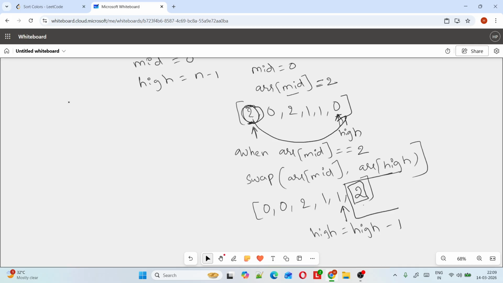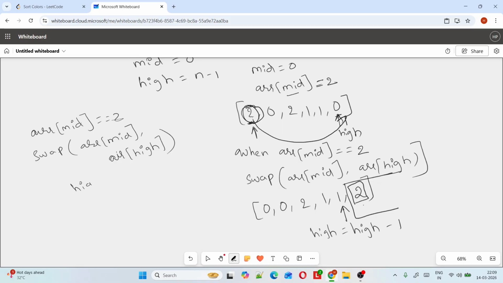What I meant is, if array of mid equals 2, swap array of mid, array of high, and then after swapping just decrement, or move, this high pointer to the left.